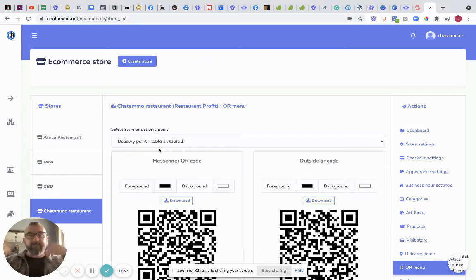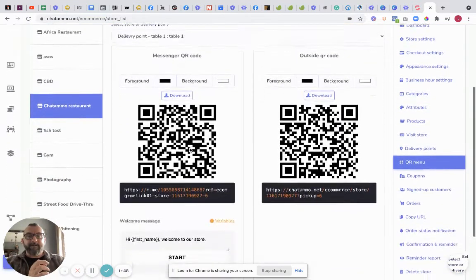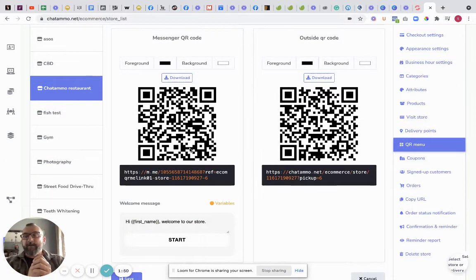With the whole COVID thing going around and paper menus becoming an absolute nightmare, what we decided to do is use QR codes for this as well. If you were to take this QR code, scan the QR code on here, in fact, I'll leave it on the page there for you. Take your phone out, feel free to scan. You will then be asked for another delivery, however, this delivery is on the table. So you can put these QR codes on the tables in the restaurant, you can dot them about, but these ones are specifically for you to get indoor orders for people to eat in all the time.